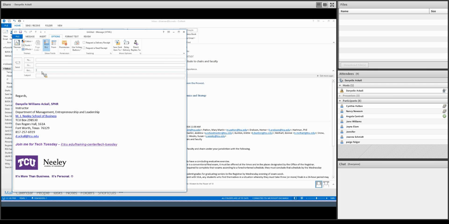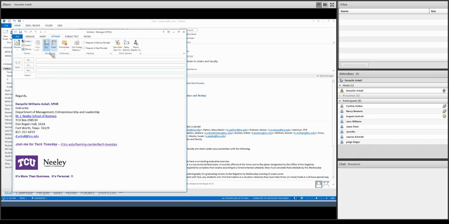Also, if someone within the email chain hits reply all, your person in blind carbon copy does not receive the reply. That's very handy if you're sending out to a large group of people and they have a habit of hitting reply all accidentally. The very best thing to do is just put everybody in blind carbon copy so they get the original email, and then if they hit reply all, it only goes back to the original sender instead of the entire distribution list.